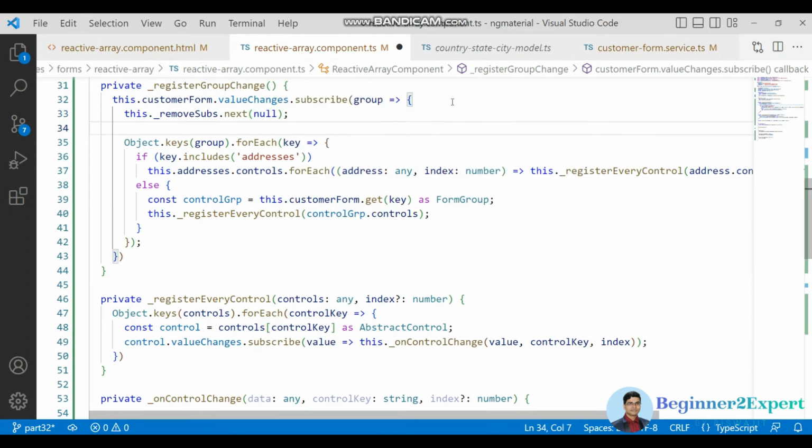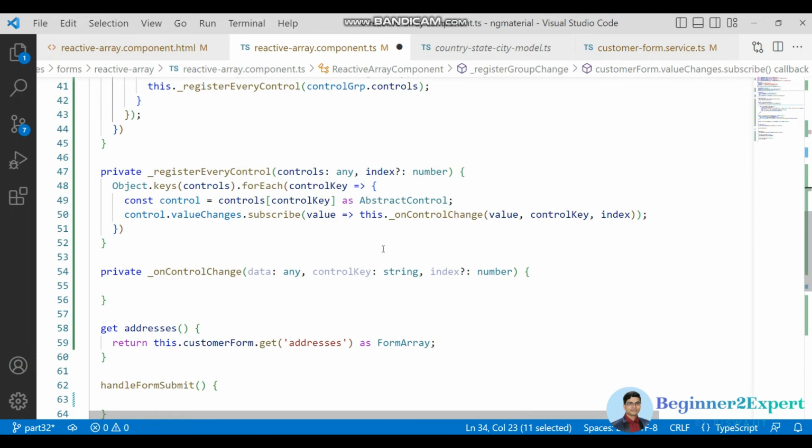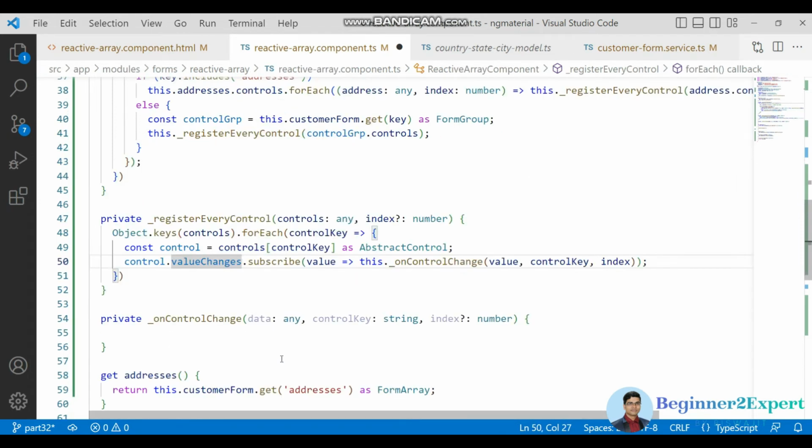This will basically consider the next event, and this event should destroy the subscription. Where is that part? Subscribing to valueChanges, yes, each control, right?